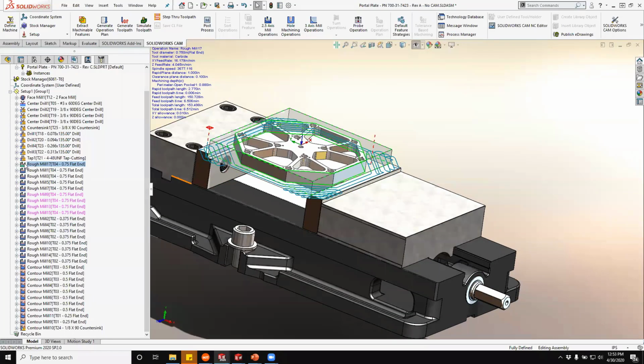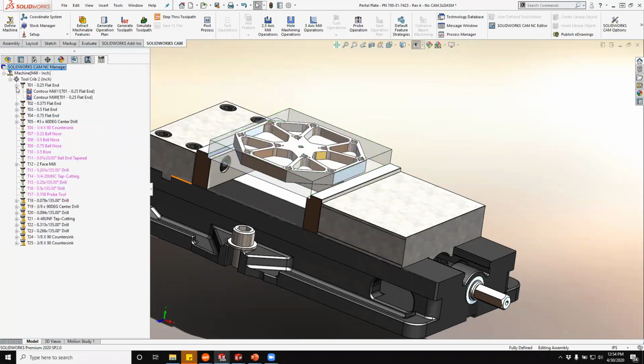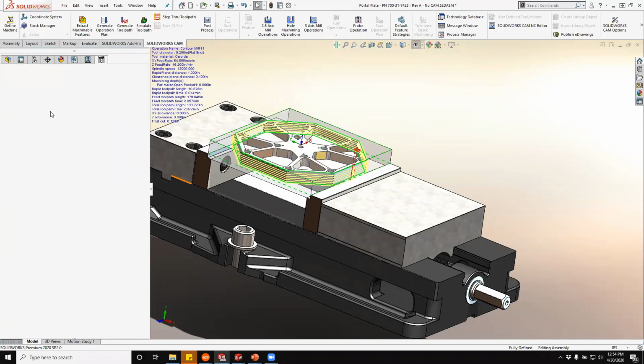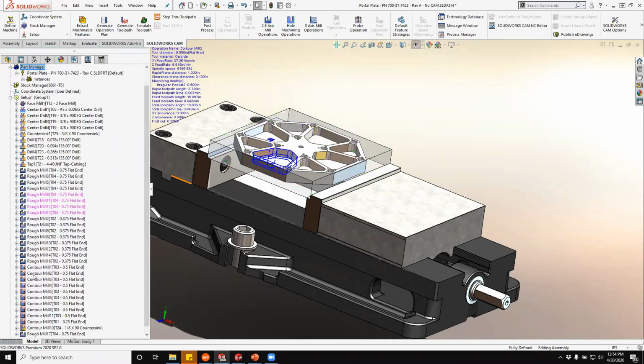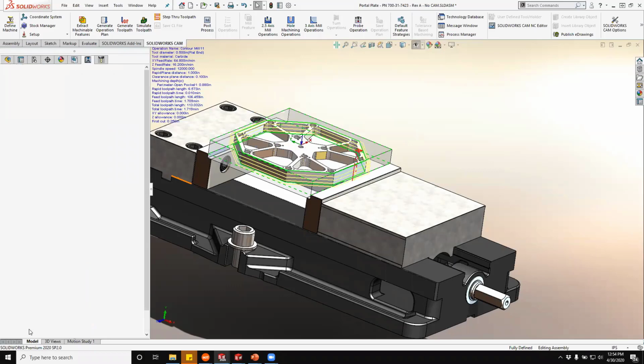And then once again, I could drag this guy down to the very end here if I want. And let's find our finish pass. And here's a situation where, yeah, I'm not very happy with that tool selection. So we're going to go over here, grab that tool. Now it works great there, not so great there. And let's drag that down to our 1/2 inch tool. And then let's move this finish pass down after our rough.